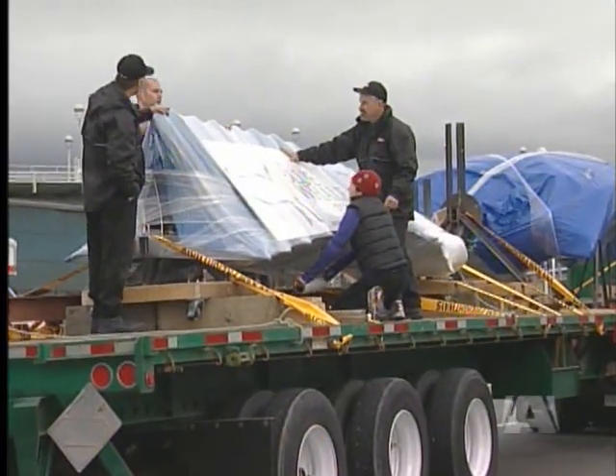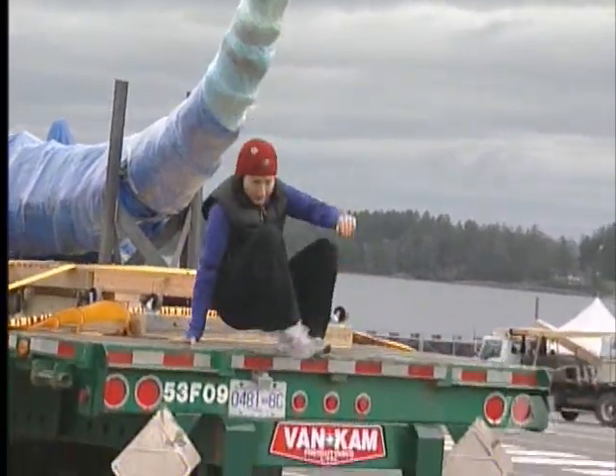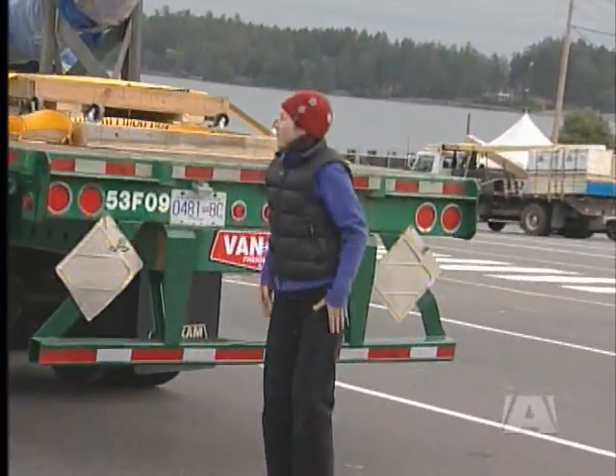Scientists and volunteers called this workshop home for the past year and a half, slowly piecing together over 500 bones to rebuild the whale. After thousands of hours of reconstruction, the mammoth mammal was split into five pieces and loaded onto two trucks to make its final journey to Vancouver today.